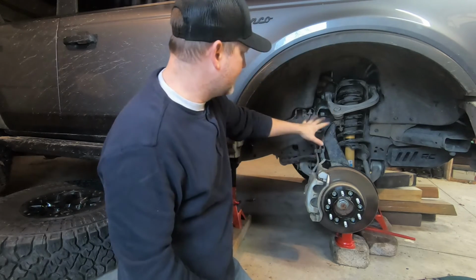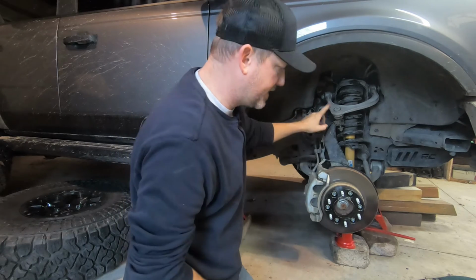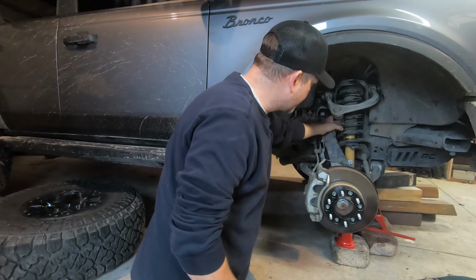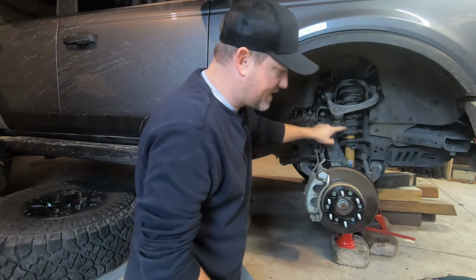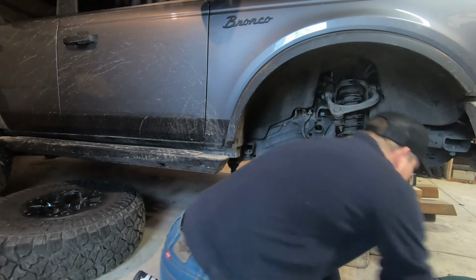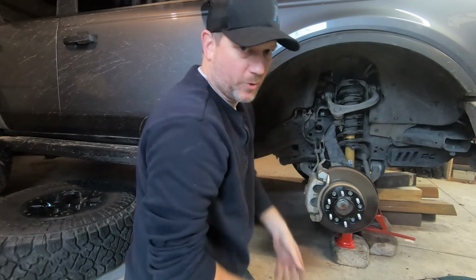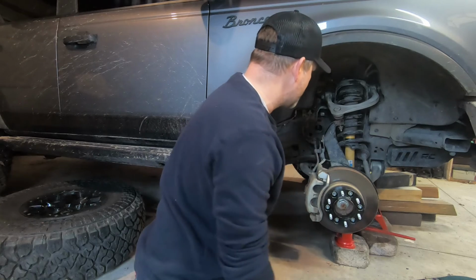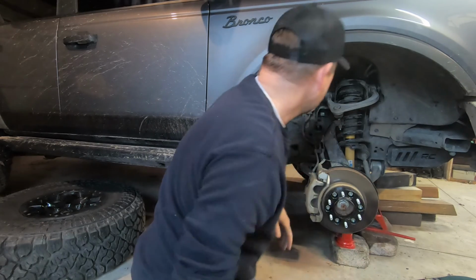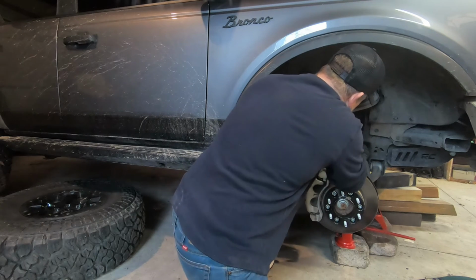So I got the upper control arm knuckle loosened up. I'm going to leave it about halfway up the threads there. To get this separated, you sometimes got to bang on the knuckle a little bit just to get it to pop loose. So it shouldn't take too much since this isn't a super old vehicle, so a couple taps ought to knock it loose. Boom, there we go. All right, so let's finish taking this nut off of here.